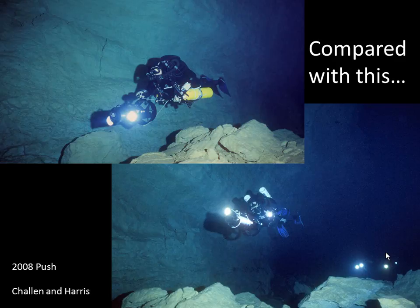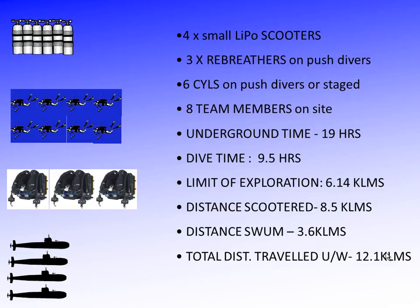Over a period of time, using four sleds and spending 55 hours underground, they added a few hundred metres to the third sump. Underwater time was 11 hours and they reached just over 6 kilometres. Now compare that with the streamlined efficiency of two divers who essentially repeated the same dive a few years ago without the need for that massive infrastructure. When Craig and I went back to try to add a bit of line to the end of the cave, regardless we could go out there with three rebreathers, four small scooters with lithium batteries, and about eight open circuit cylinders — underwater time about nine and a half hours, underground time only 19 hours, and about 120 metres of line laid by Craig.